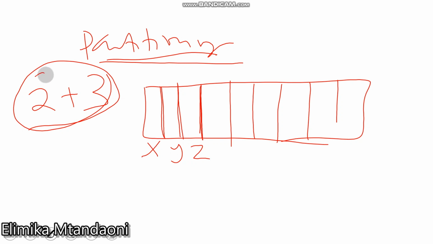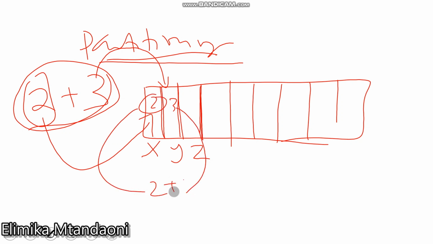If you give it a number, let's say 2, it takes this 2 and places it in the first partition. Then it takes another number and puts it in the second partition. So here we will have 2, here we will have 3. During addition, it will take the 2 and add it with the 3, and get the answer, which is 5. Then it takes the answer and puts it in another partition, maybe called Z. So partitioning means that the operating system divides the memory into a number of partitions, each of which can hold data or programs, so long as the operating system runs.